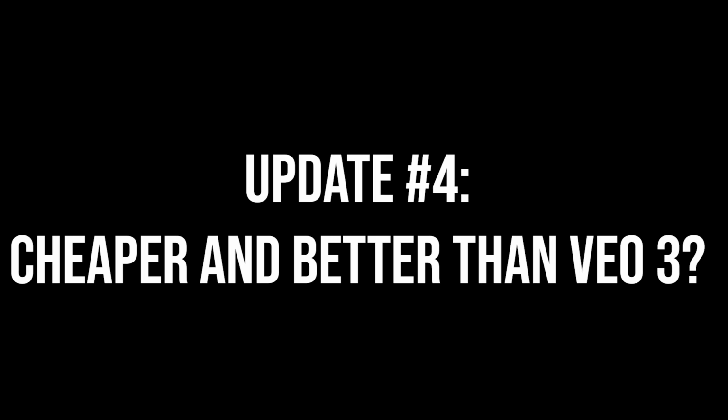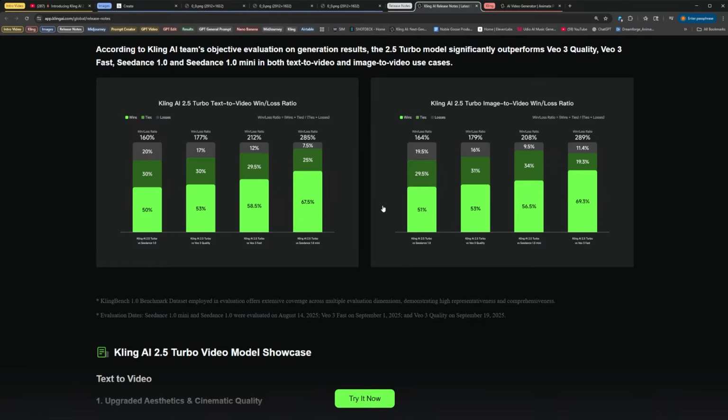And if we see here, if we take what Kling's saying, it's better than VO3. If I've learned anything from the internet, if you make a chart, just take it at face value. So it looks like it's better than VO3. But let's not just trust Kling's release notes. Let's get in and test these things for ourselves.